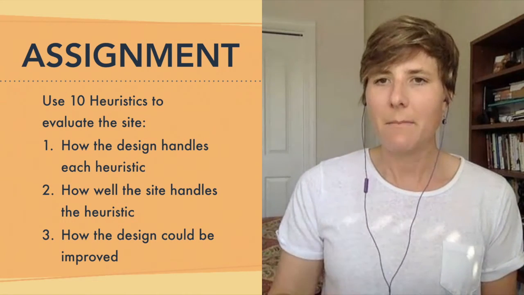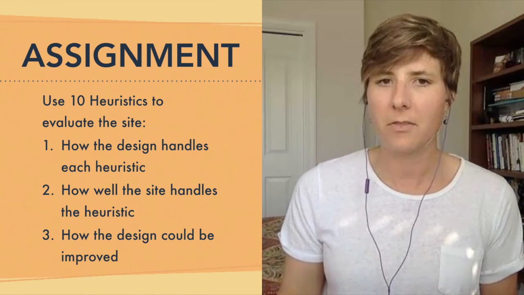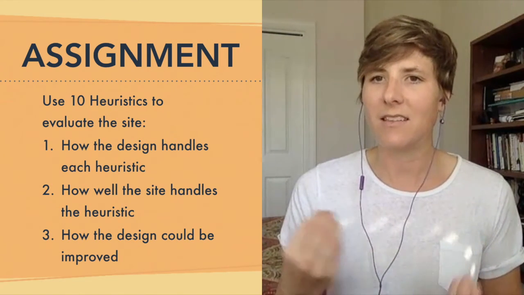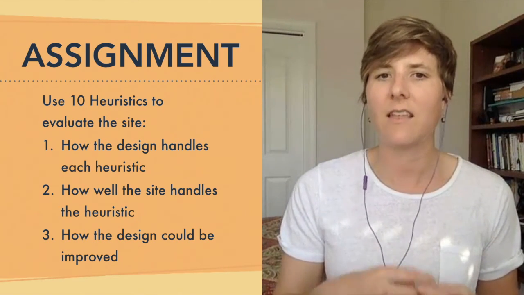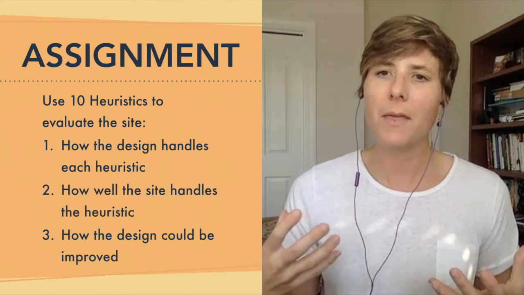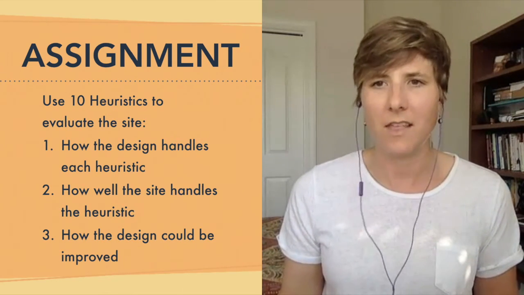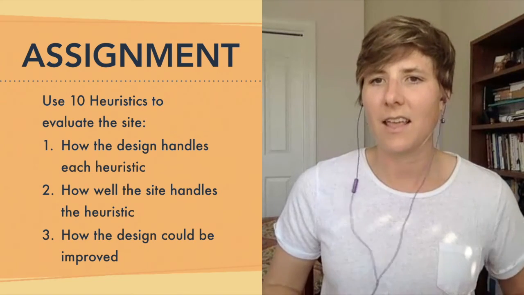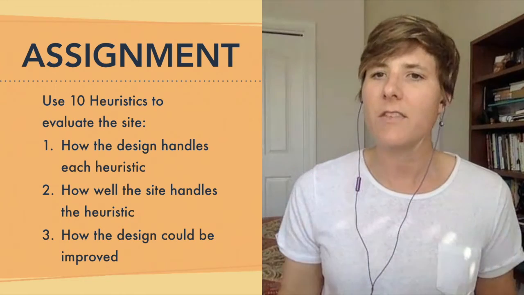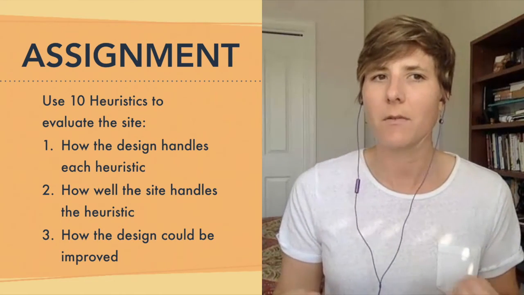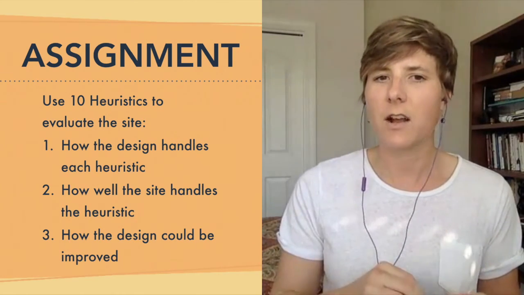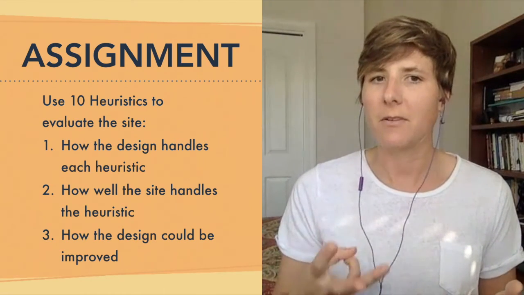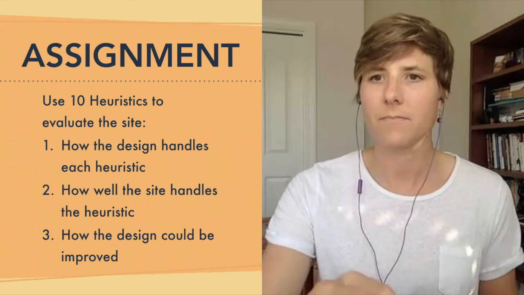Okay, so in many cases, you may not have much for option 3, since of course the designs we're using exist in the real world, which means that they've been assessed by these heuristics, that they've been user tested, right? And they're probably basically good, or you wouldn't use them, right? But that doesn't mean that designs can't be improved just because they exist in the world, right? So even if there are things that you think might be better if it was on a different part of the page, or if it was a different color scheme, or something like that, even those small things are worth noting for option 3 as to how something might be improved.